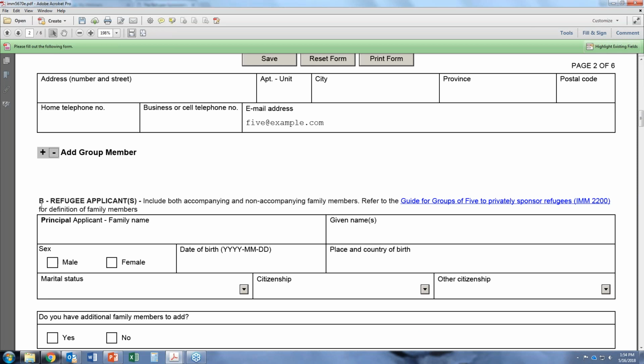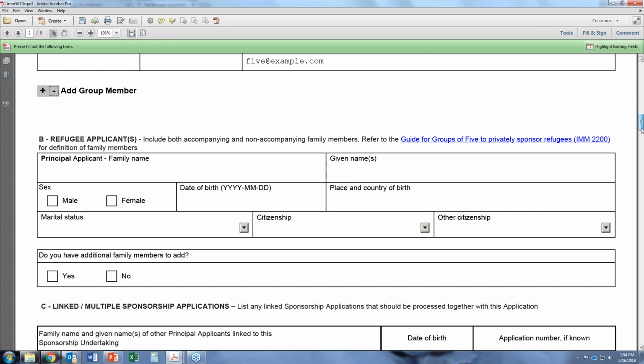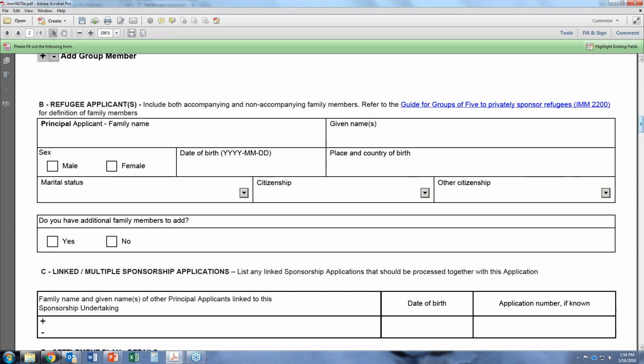In section B, this is where the sponsoring group lists the name and biodata of the refugee applicants, starting off with the principal applicant. So I'm just going to put a name in there for now so we can go through the rest of the form. So this group of 5 is sponsoring Napoleon Bonaparte, indicate their sex, place and country of birth.